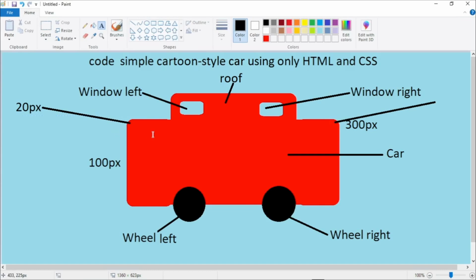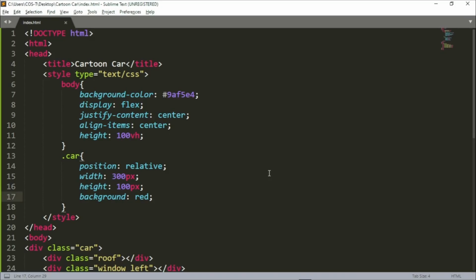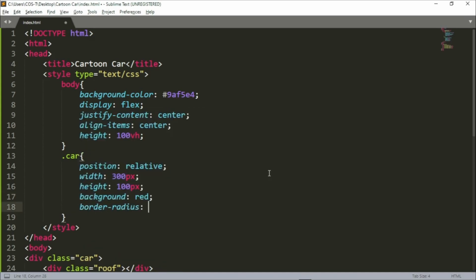Now that we have understood that, let me switch to my text editor and use an element called border radius. In my text editor, I'll press enter and say border radius. The first two edges at the top are going to be 20 pixels by 20 pixels, which is the left and the right. Then the bottom is going to be 10 pixels by 10 pixels.